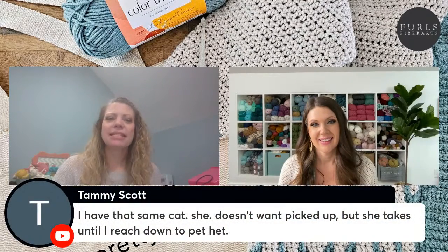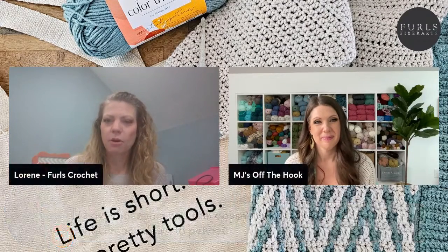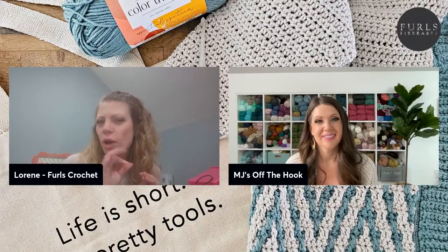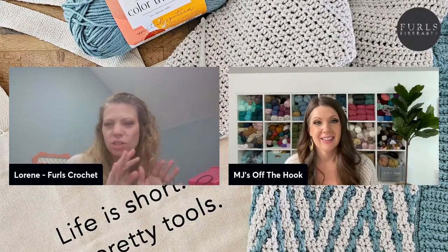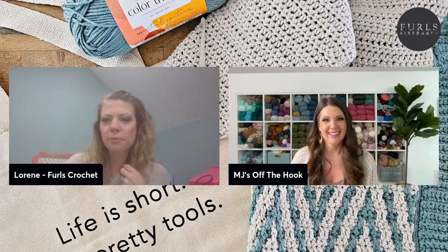Back to cats. Tammy has the same cat. Yeah, doesn't want to be picked up. Well, one of them won't let me pick her up at all. She'll start to climb in my lap because she wants to be a lap cat, but she can't do it. She stays there for 30 seconds and then jumps somewhere else.